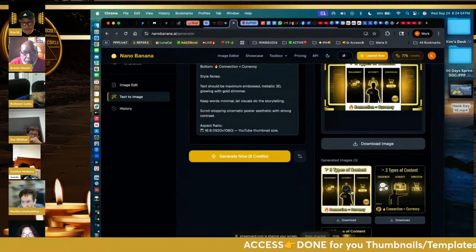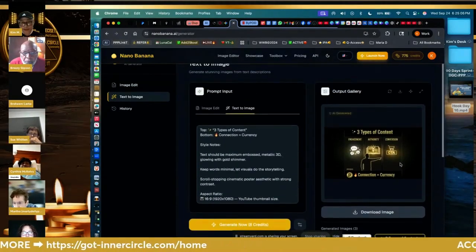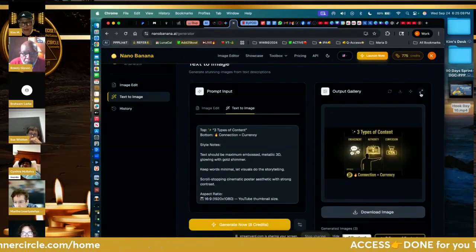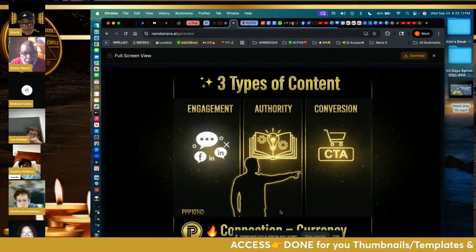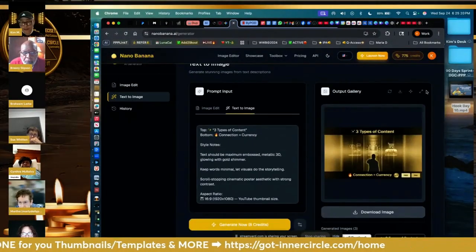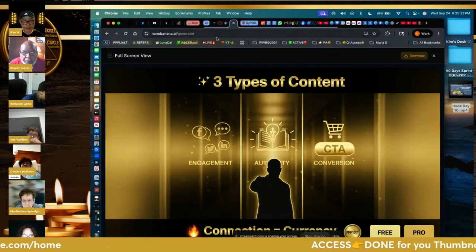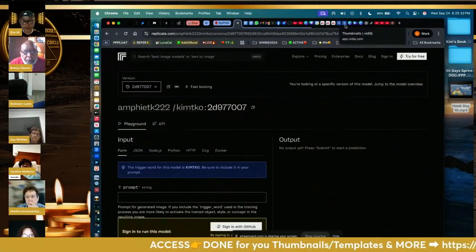Okay. So you can see here, it gave me that version. Then it gives me this version. Let me see here. So it gives me this version. Then it gives me this version. So I go to this version right here and I can extend this. This is the darker version. Then I can go to the third version, which is this version. And now I make it bigger. That's that version. Does that make sense, guys? Yes, it does. So this is the AI part for the thumbnail. And then now we go back to VidIQ.